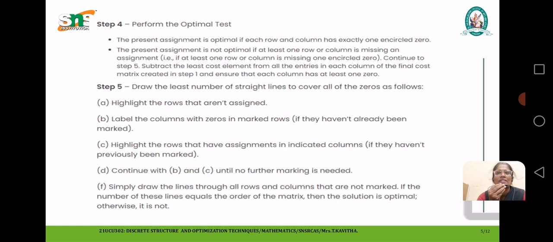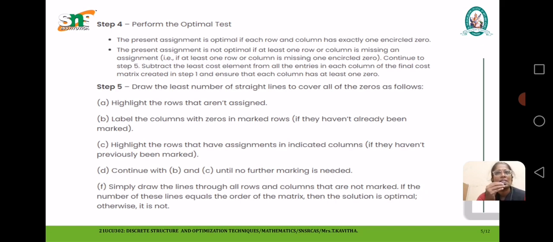The next step is Step 4. Perform the optimal test. The present assignment is optimal if each row and column has exactly one encircled zero.